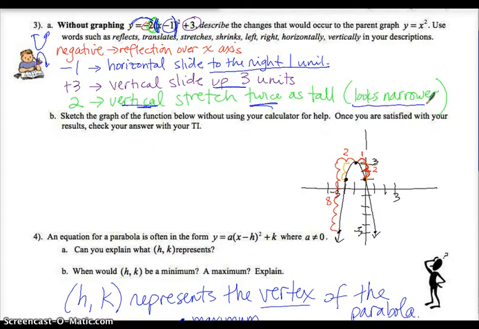Okay, so what is that going to look like? Well, I have to shift to the left 1 unit. I have to go up 3 units. So now right here, my vertex is at (-1, 3). And then my stretch, I have to open downwards because of this negative sign, right? So this means I have to open down. So instead of going right 1, down 1, I go right 1, down 2, because I've stretched it twice as tall, but in the opposite direction. Instead of 2, 4, I go 2, 8, right? So it's 1 to 2 and 2 to 8.